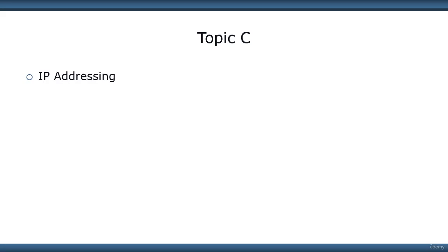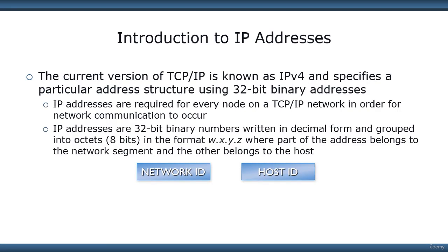In this next topic, we're going to look at IP addressing. We've discussed the fact that TCP/IP uses IP addresses assigned to all hosts on the network to uniquely identify them. But we need to understand as networking professionals what these IP addresses look like, how they're made up, how routers use them to make decisions, how computers use them to make decisions, and how we can troubleshoot when IP address configuration goes wrong. And that's really what we're going to be discussing in this topic. So let's start with an introduction to IP addresses.